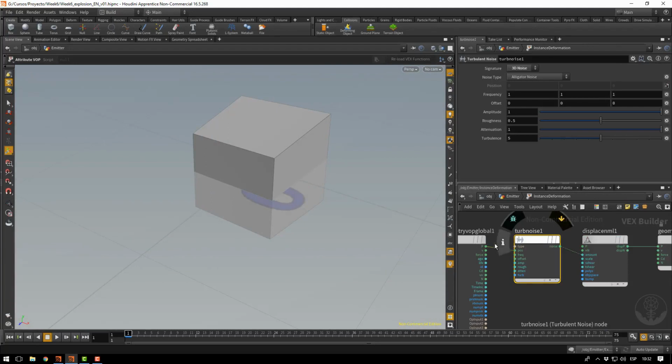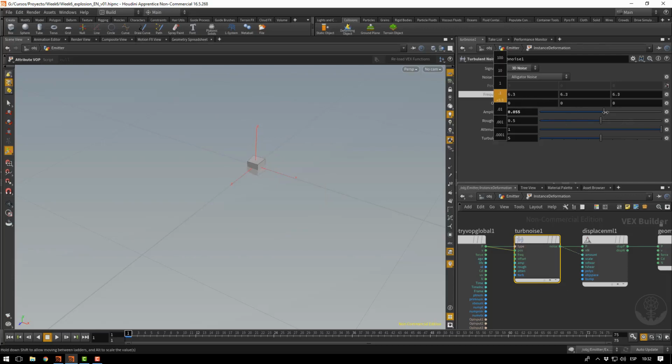Just to adjust, let me see what happens. Okay, this will be our different rock size. We can probably make this a bit bigger.